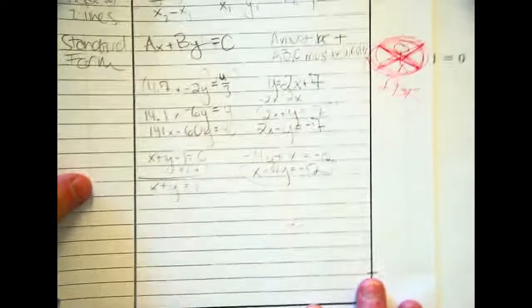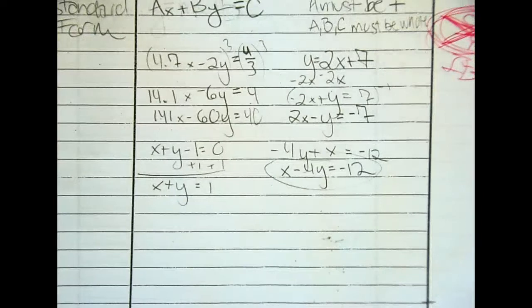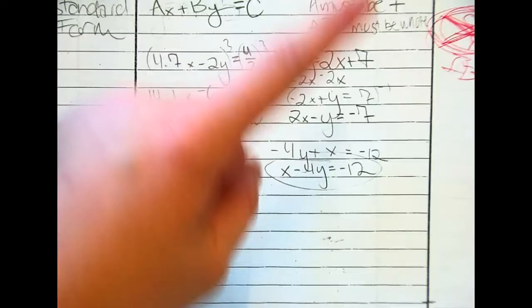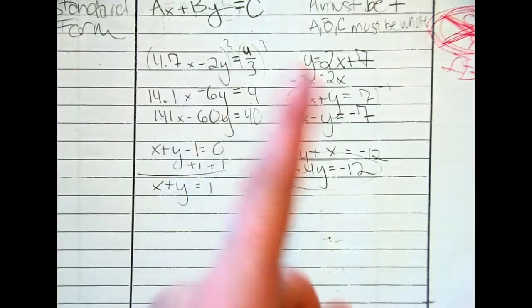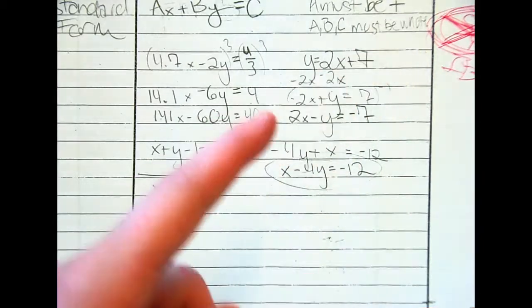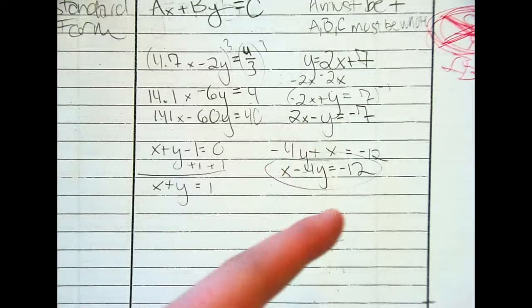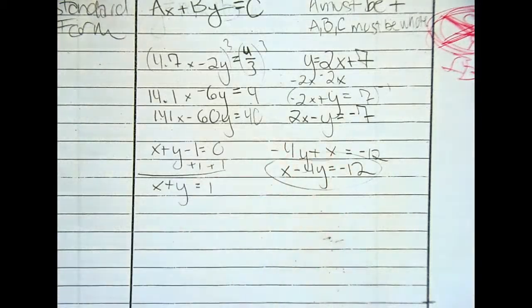Look under there and you can explain. You can zoom in. Here's the zoomer, and then the focuser. It's quite messy, but for this one here, I just subtracted 2x, but then a had to be positive, so I multiplied by -1. And then I thought this one was already in standard form, so I just moved the x around so that it looked prettier. And then that one, I just moved the 1 over.